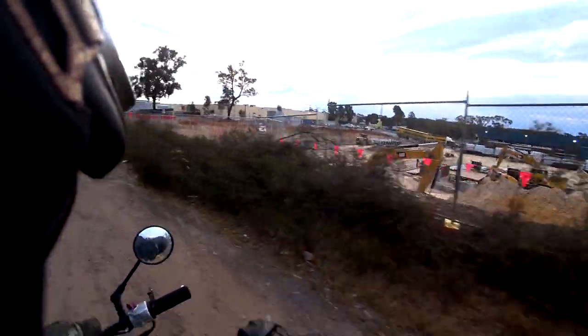But I tell you what, they've really dug right in. They've taken out so much. They just truck after truck just pulling all the dirt out.